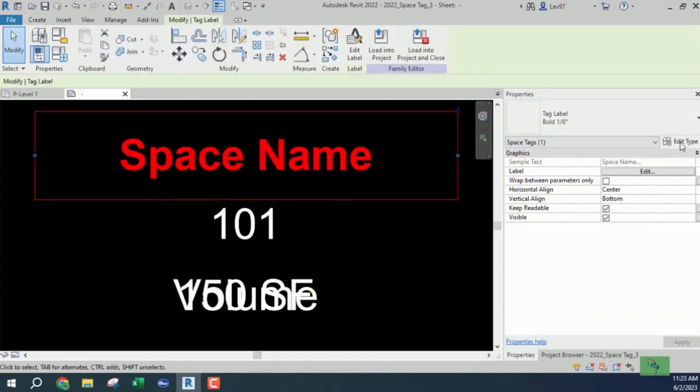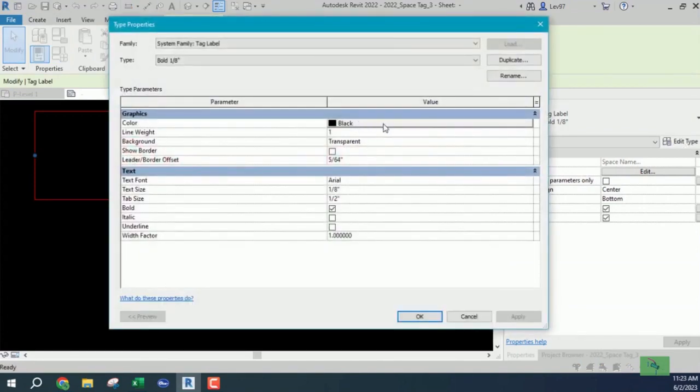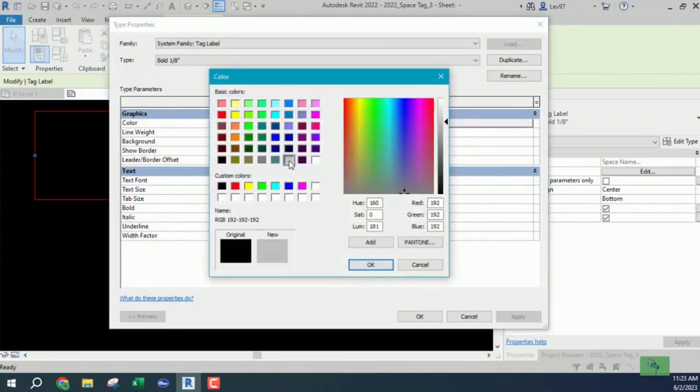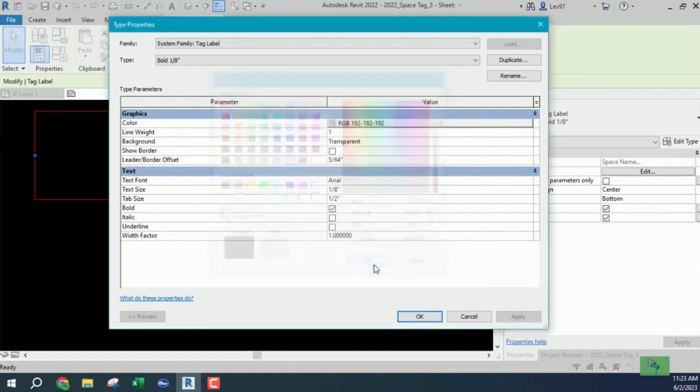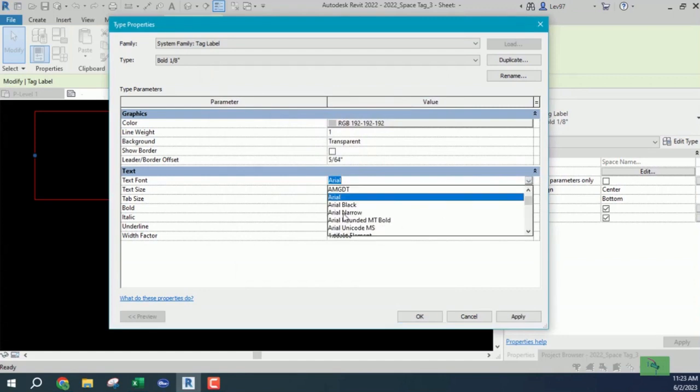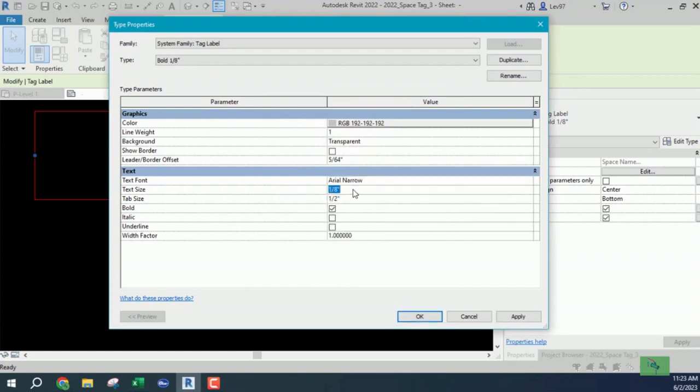So what I want to do is change this to more of a grayscale. Let's say okay to that. Arial Narrow and 3/32. I'm gonna make it smaller. 3/32.